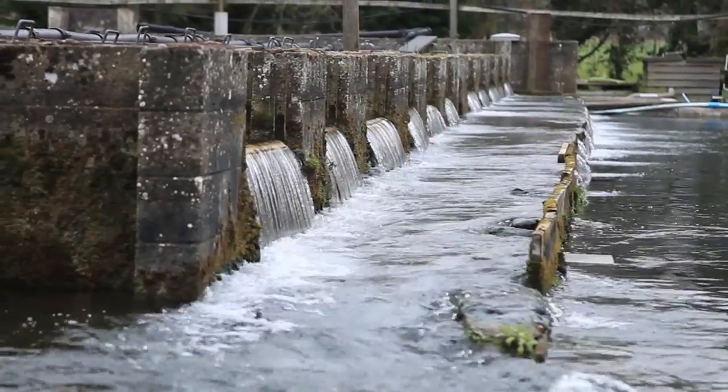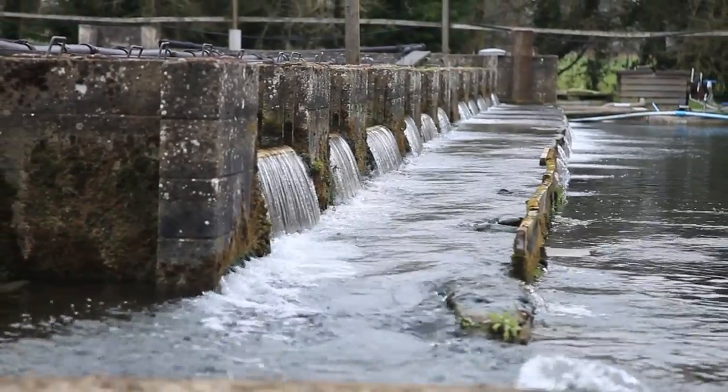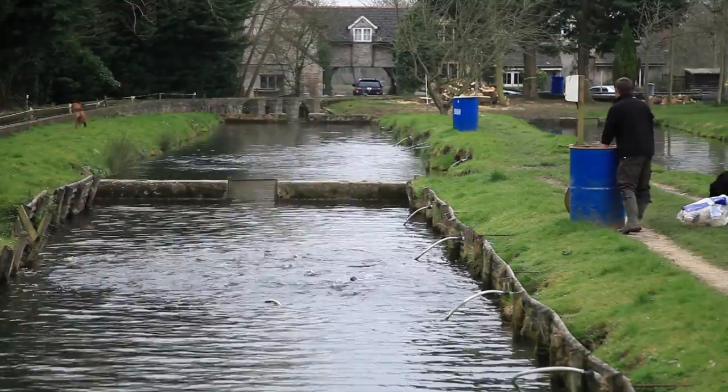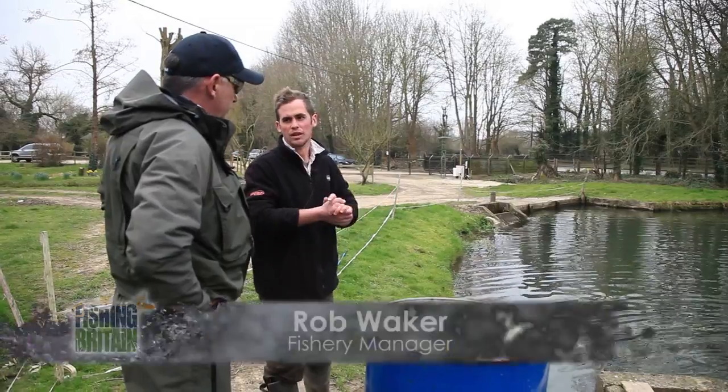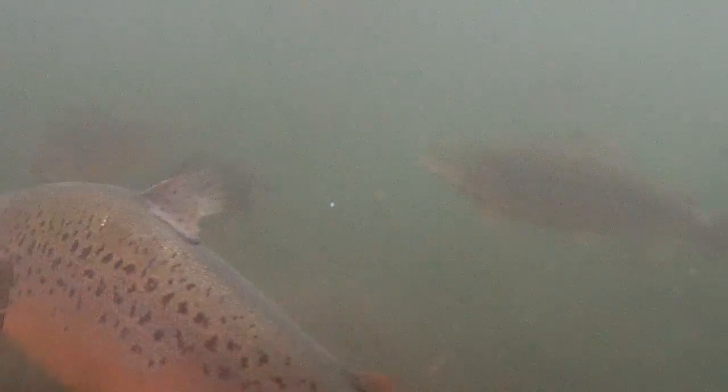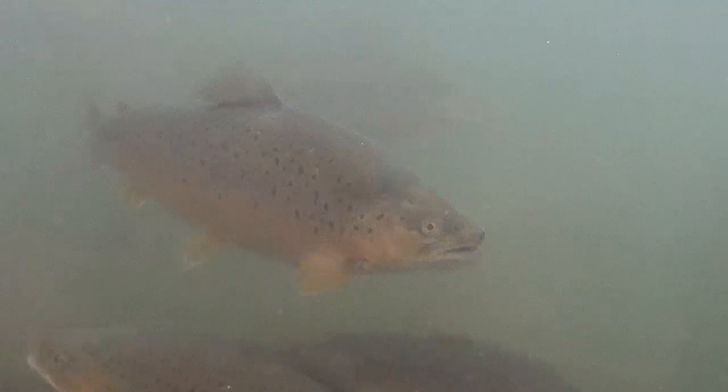They'll come up from the raceways — all our fish at about two and a half to three pounds — we'll bring them up into the earth ponds. We have about 8,000 a year that we rear on. We rear them just as big as we can; a five-pounder is about two and a half to three years old. For the brownies we grow them slightly slower — they transfer a lot more feed into muscle. If you keep them lean they look beautiful, come out really decent hard-fighting fish.